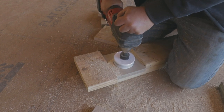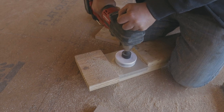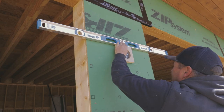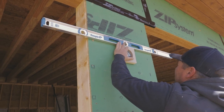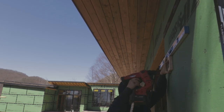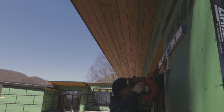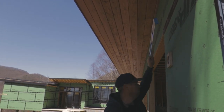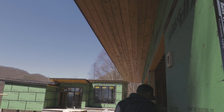For the exterior lights, we made some blocking out of our siding material, which is 5/4 LP smart siding. We already know which lights we're using, so we make these just slightly bigger than the base of the light. We place these at 6.5 feet, which seemed appropriate given the height of some of these windows. Once those are all placed, the electricians know where to bring their wire for the lighting outside.